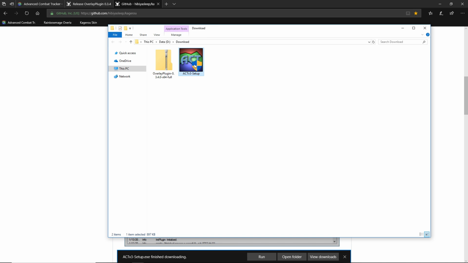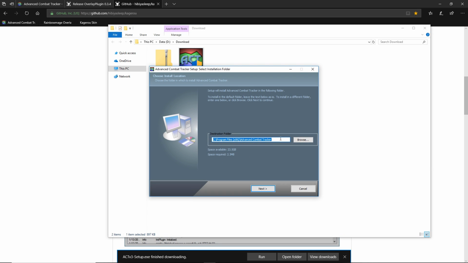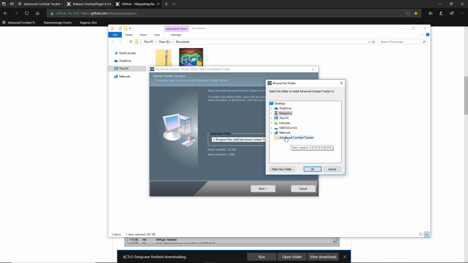That mentioned, we will start the ACT setup now and choose an appropriate folder to install it into. I advise you to create a folder before setting everything up and put the ACT and the plugin both into it. Therefore, choose the folder or maybe the standard directory and work off the installer.